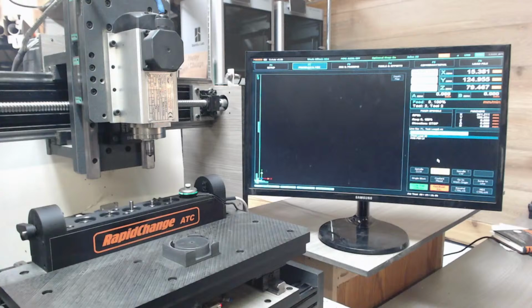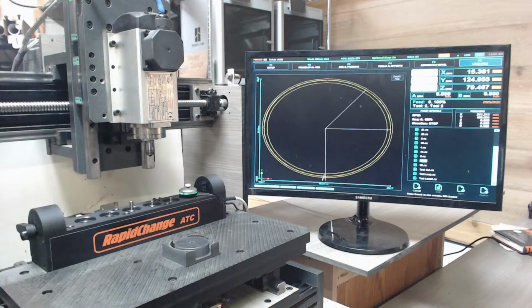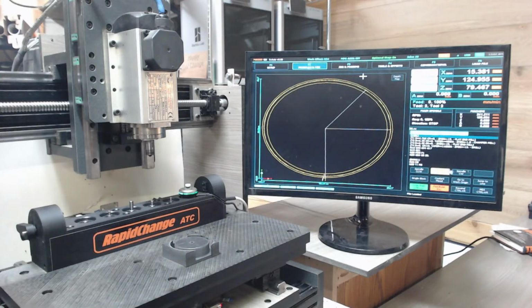Nope, did we stop? Alright, I'm going to go ahead and load this file that it's calling to loop, and we'll just run one session of that.